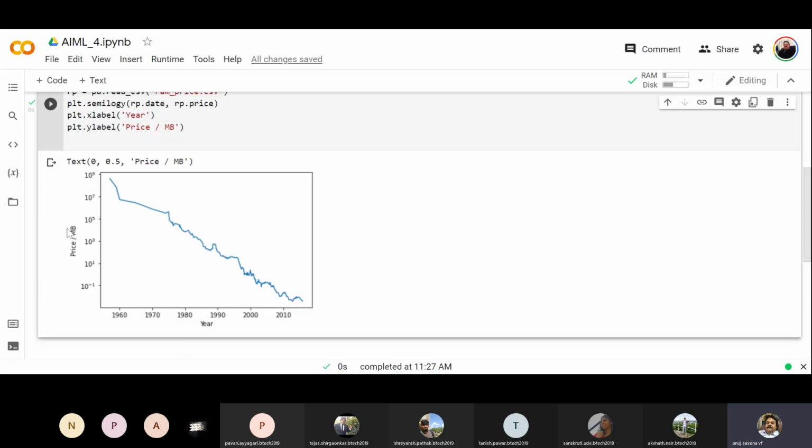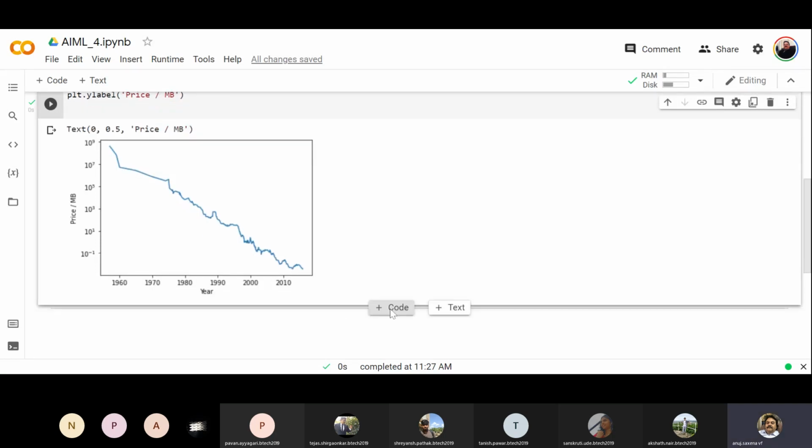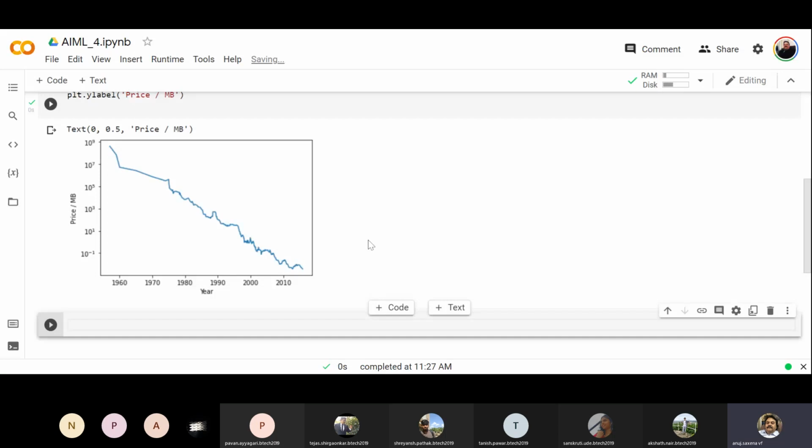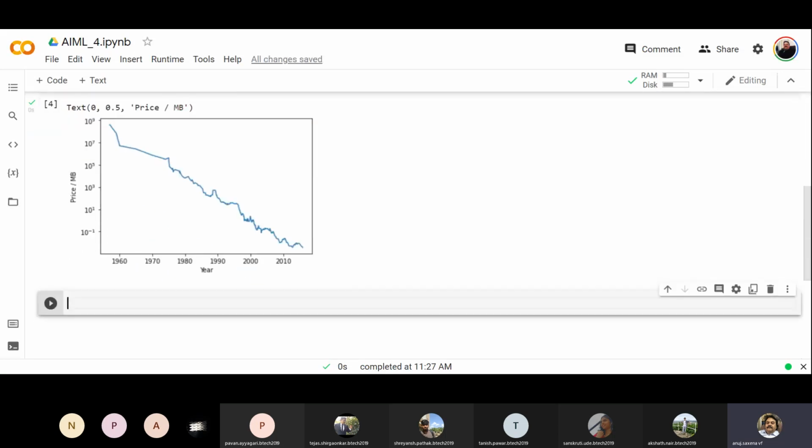On the Y axis, we have the price per MB. On the X axis, we have the year. Okay, so you can have the data and you can plot. So that is how we can plot the data. We can simply use the data and plt also, and then plot it. Okay, so different ways of doing things.